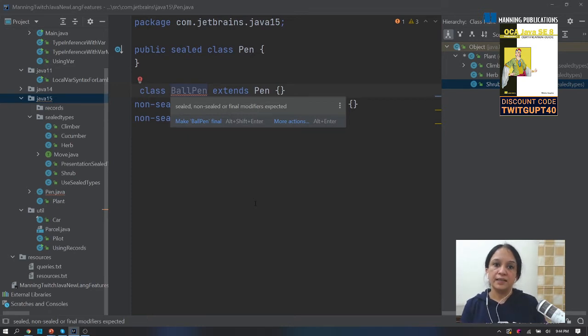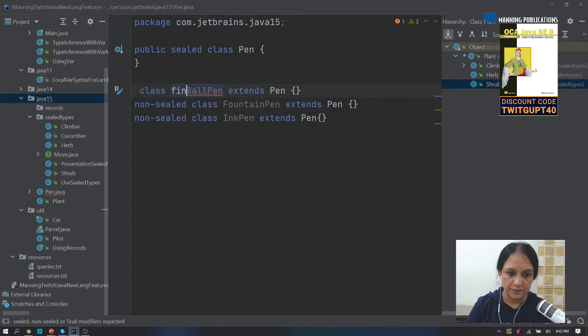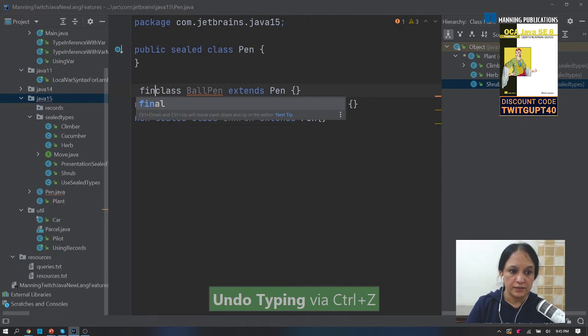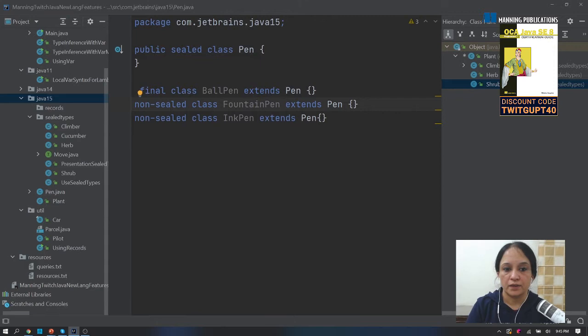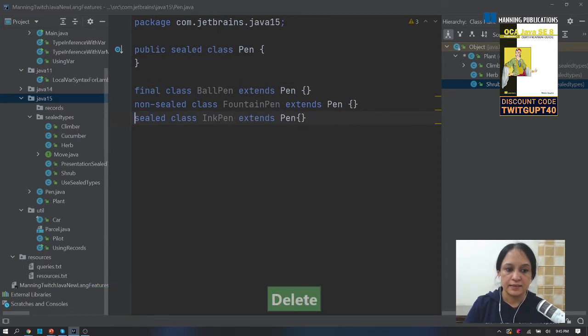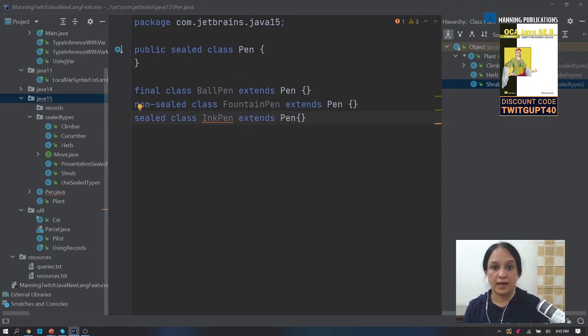So when you are sealing your base class, the hierarchy should be well defined, and the class BallPen should be final. I can say the FountainPen class is non-sealed, and I can again say it's a sealed class. When I say the extended class is sealed, then I would have to define another hierarchy for this sealed class.